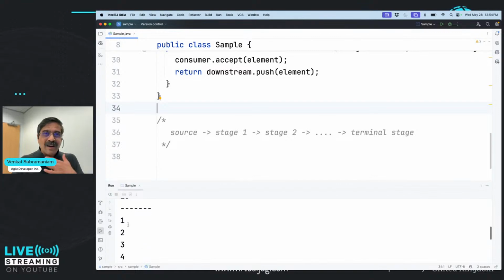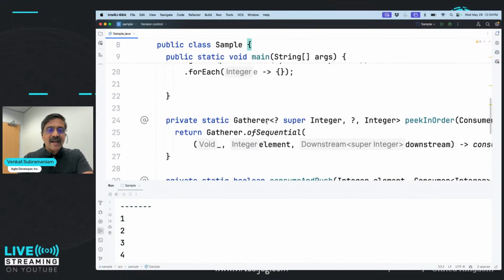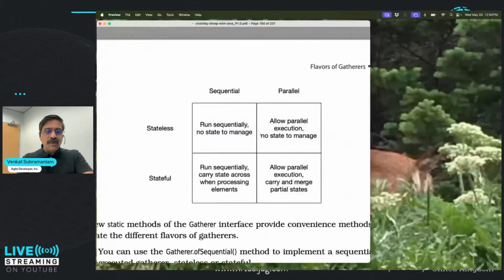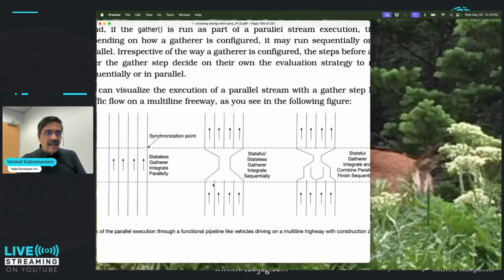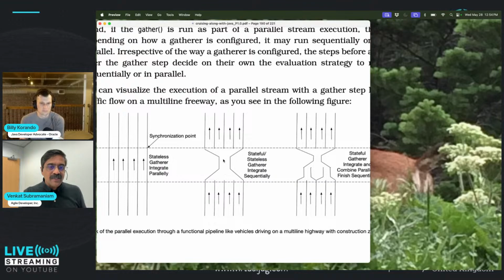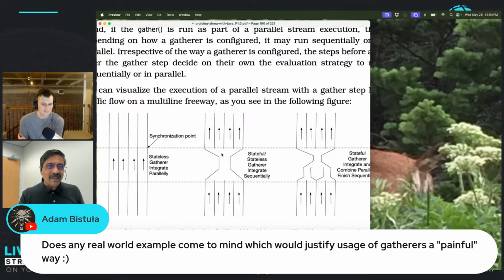But this is our custom peek we wrote. Notice the order is exactly the same as it was in the original. Why is that? The reason is we said ofSequential. So again, what does this actually do? If you're in a parallel execution, it brings the elements to a sequential flow through that construction point, as I used in the analogy, and then it's parallel again.